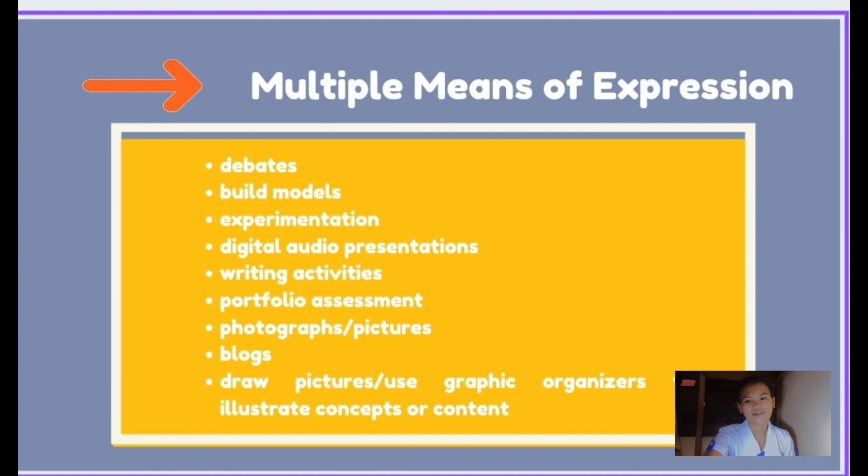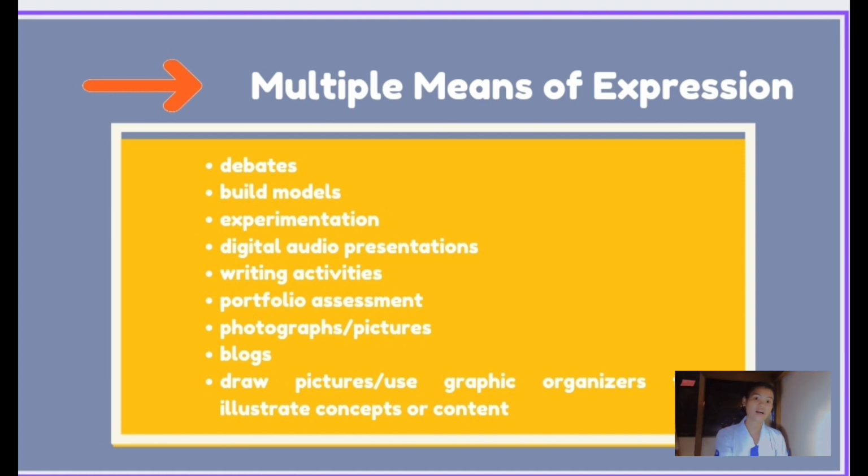And then we have digital audio presentations, writing activities, of course, portfolio assessment, photographs or pictures, and blogs, and also draw pictures or use graphic organizers to illustrate concepts or content.